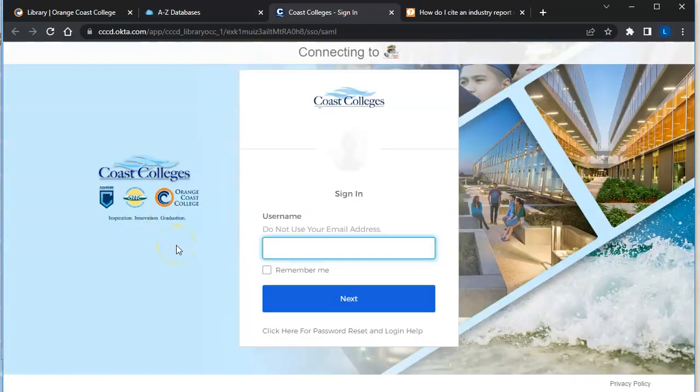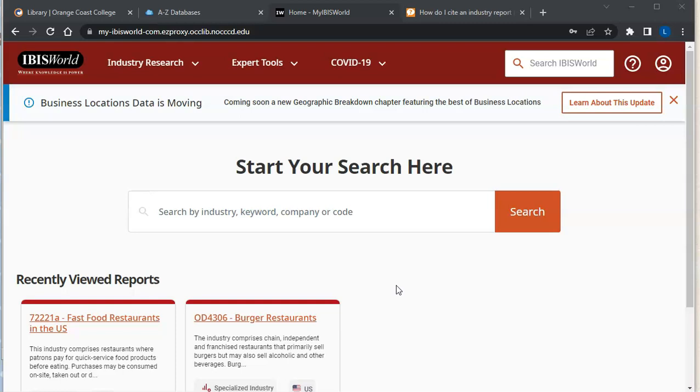You will be prompted to log in, and this is just the same username and password that you use for Canvas and everything else. Once you log in, you'll see this screen. You want to make sure that you're actually on our version of IBISWorld. You can actually just Google the site, but unfortunately if you do that, it won't take you to the version that we've paid for you. So you'll see locks and you'll see them asking you to pay for the report. If you see that, then you are not in the right place and you want to go back and go through our website so that they know that you belong to us.